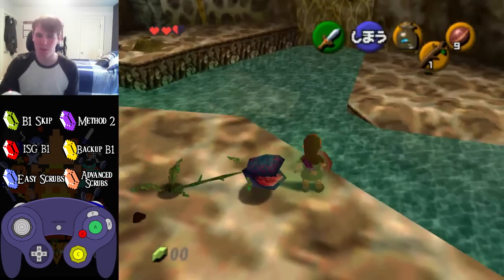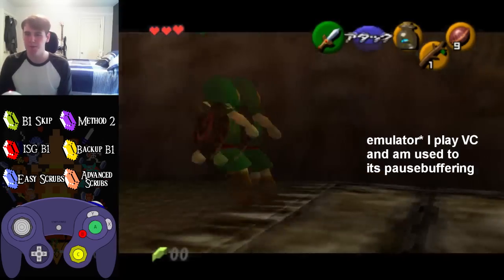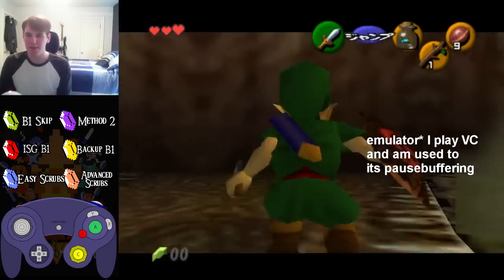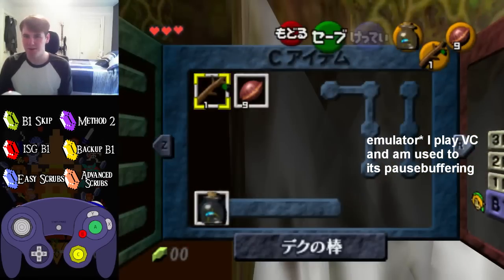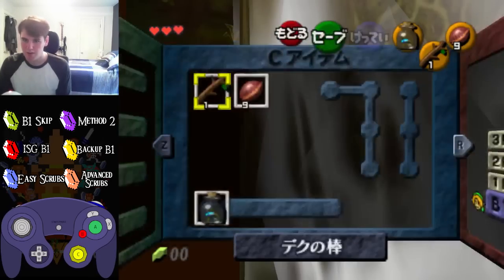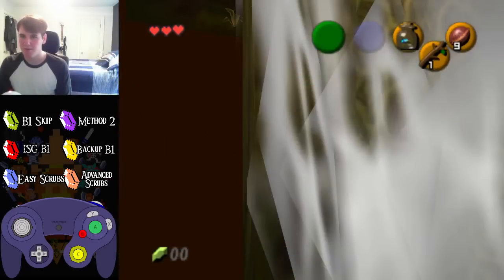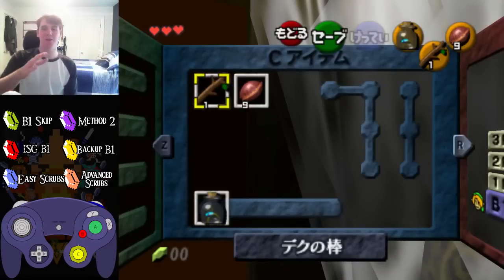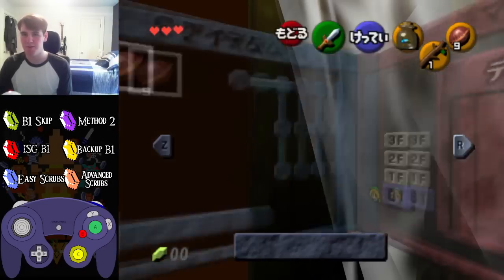I'll try to show you what I mean. I got pretty lucky there with the pause buffering because I am terrible at pause buffering on VC, so that saved a lot of time. So okay, no, this is way too early. Try to move down a bit more. Okay, you're starting to see, let me just go down even more. Okay, you see how the web is meeting the wall? If you look where the 9 is on the Deku Nuts and go directly up, you can see that the edge of the web is touching the wall, right? So we want it to be just below this. So if we pause buffer a bit more, see, now we're just below it.